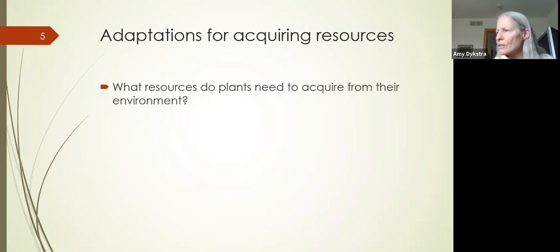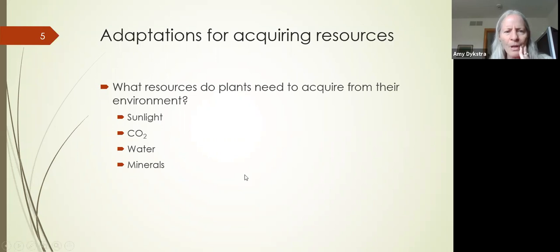Getting lots of answers. Excellent. Lots of agreement on what you guys are saying. A lot of you said the following things. Plants need sunlight, because they need energy to run photosynthesis. They need CO2, they need water, and they need small amounts of minerals, which we haven't really talked about yet.